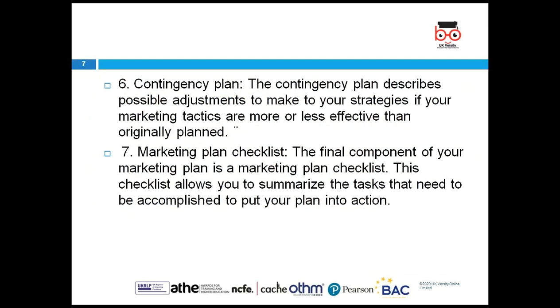Contingency plan: describe the possible adjustments to your strategies. Maybe one product has a different strategy than another product. One SBU has a different segment of the population than other SBUs. We learned about the strategic business unit, for which I quoted the example of Ford in our previous lessons. They have different brands, and each can be one SBU, and each SBU can have a different marketing plan and strategy. Any question here?